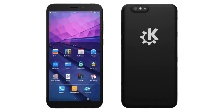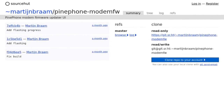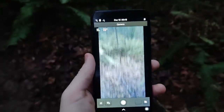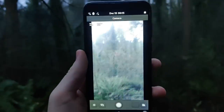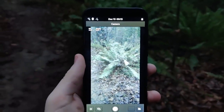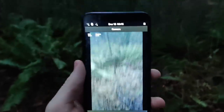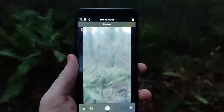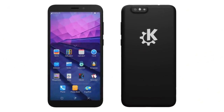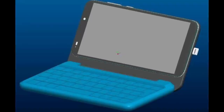Luckily you can flash the modem firmware manually, and MarginBram is working on a safe tool for flashing the firmware update. Speaking of MarginBram, his camera app Megapixels now has autofocus, manual exposure, shutter speed control, and front and back camera switching with a 30fps image preview. Taking photos on the PinePhone is now easier than ever with the smooth camera preview and the manual exposure controls.